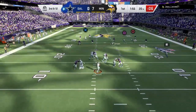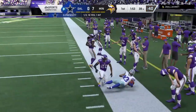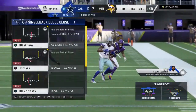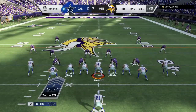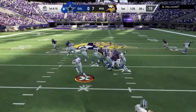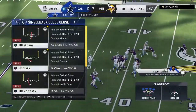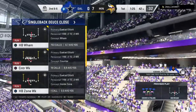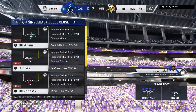On 3rd down, it's Prescott. Well, he's able to hook up with Michael Gallup. Give him 18 on that one, and it's a Dallas 1st down. He's such a good route runner. Shows it there on 3rd down. Very proficient and a good pass. And you know what I've observed over the years in the NFL? The better a route runner you are, the more confidence your guy's going to have in you to go to you in important times because he can trust you being in the right spot, and they connected there and picked up a 1st down. Yeah, give him 4 yards there. It'll be 2nd and 6 at the 42-yard line.